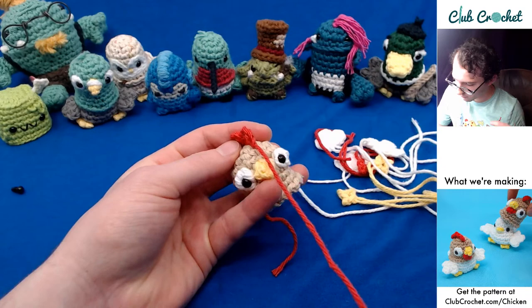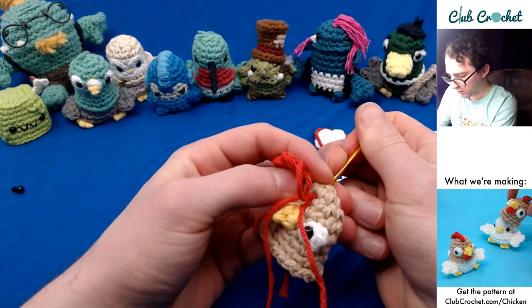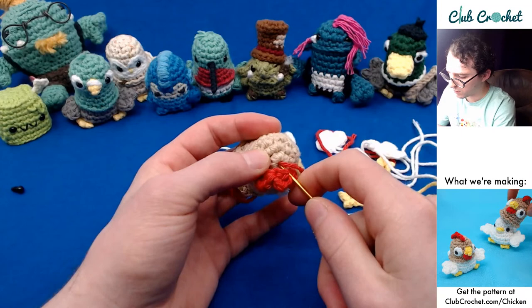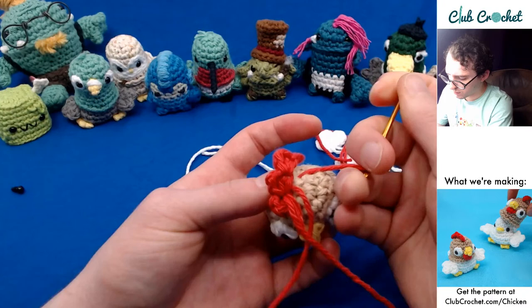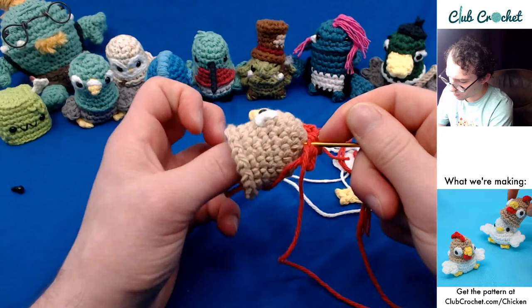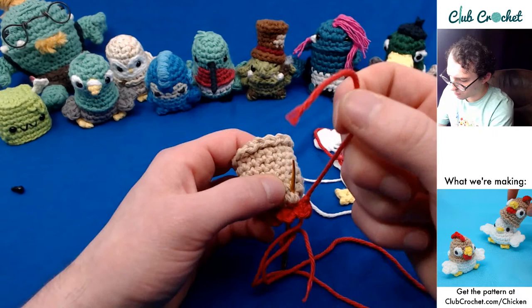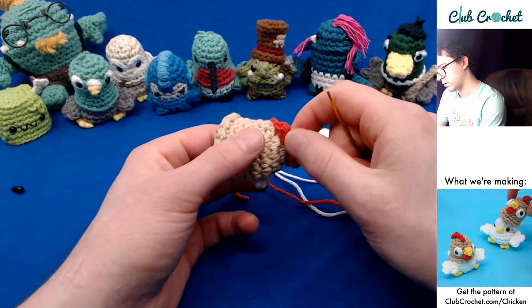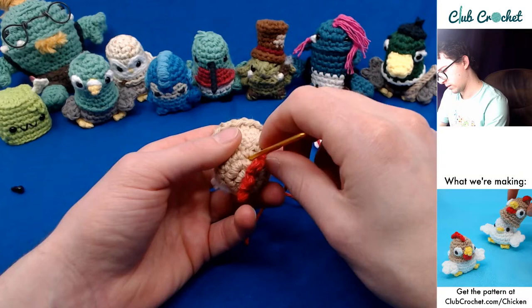So we're gonna go like, let's go here. And they'll come out through the middle. How's that gonna look? Actually, no. Yeah, we're just gonna go in like that. Yeah. Okay. Hello, Lemon Boy.